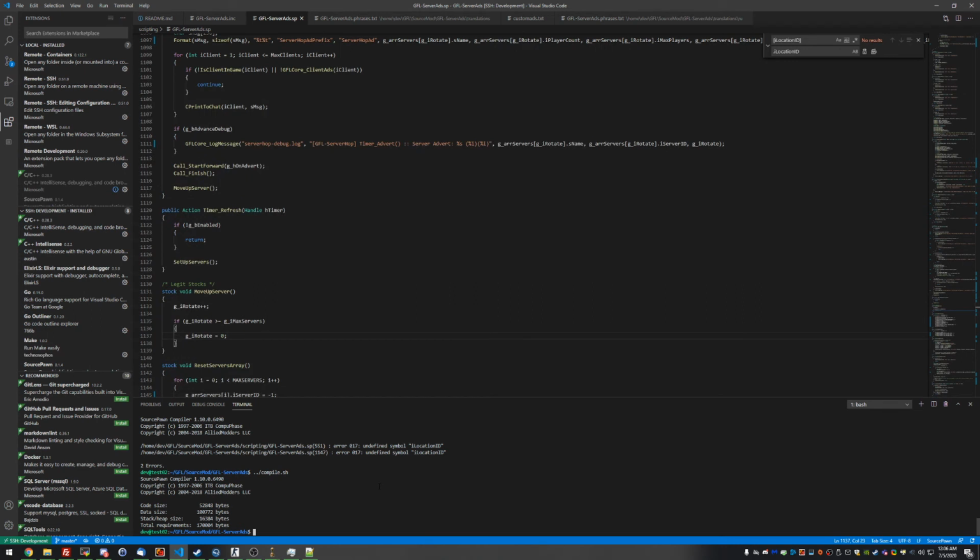I will push this change. Haven't tested it, but it wouldn't compile anyway on a newer version of SourceMod.